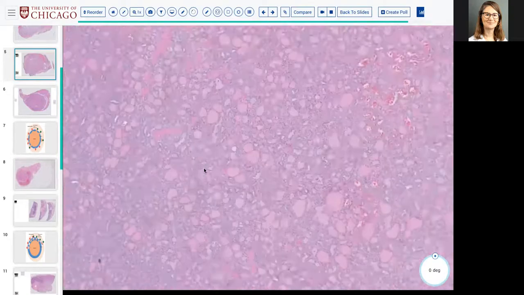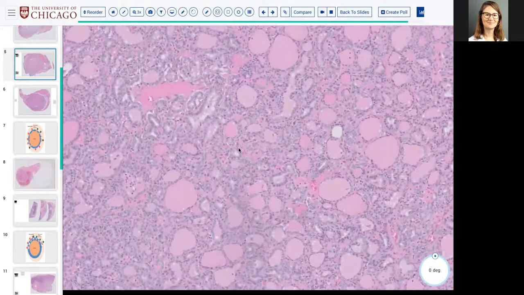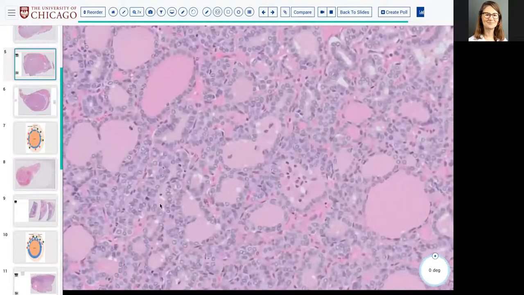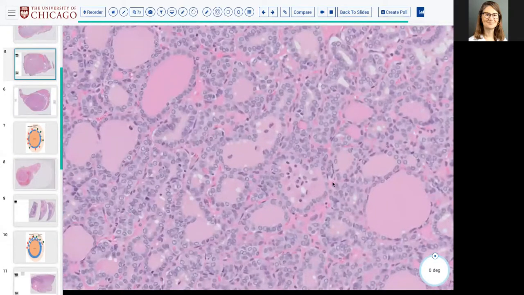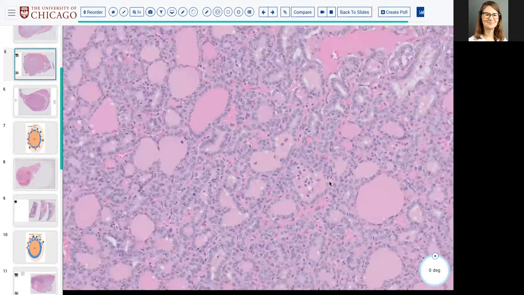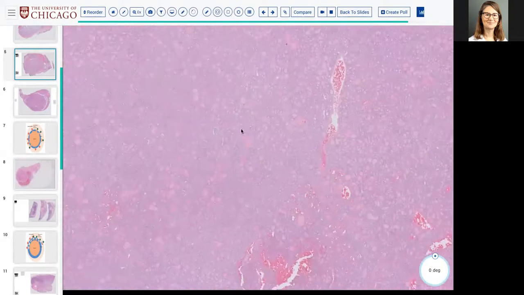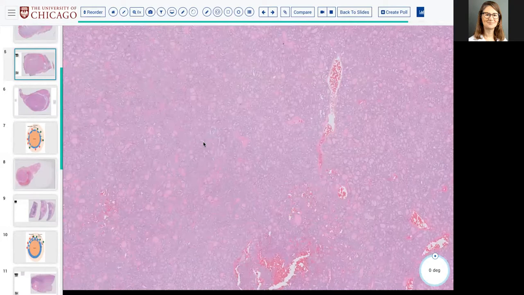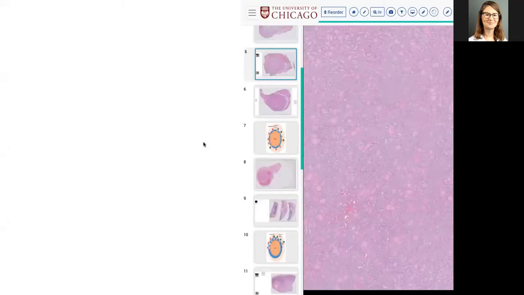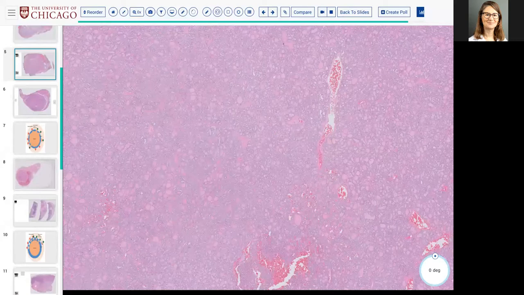Yeah, so this was an interesting case for me because it didn't neatly fit the box. It didn't have the very robust nuclei of PTC. It didn't have pseudo-inclusions, but it had this weird pooching out area with papillae. Molecular testing was done on this case. Let me just pull up my answers here because I forgot what it had. I don't want to lie to you. It had an SND1-BRAF fusion.